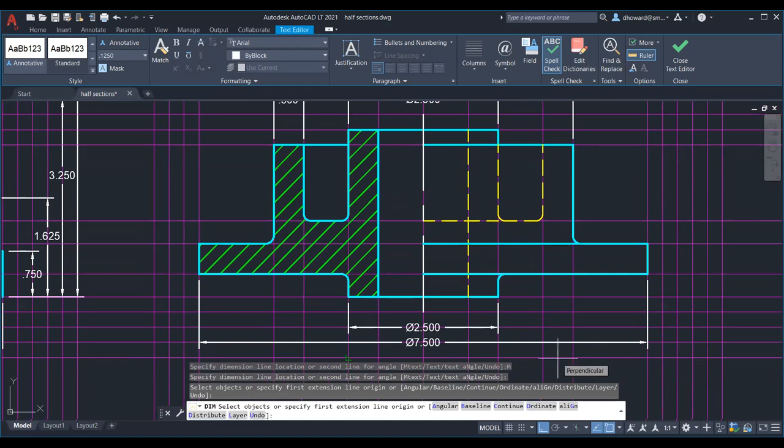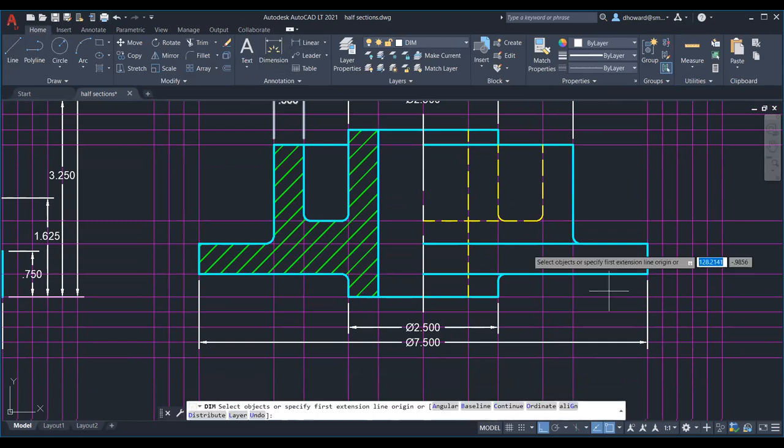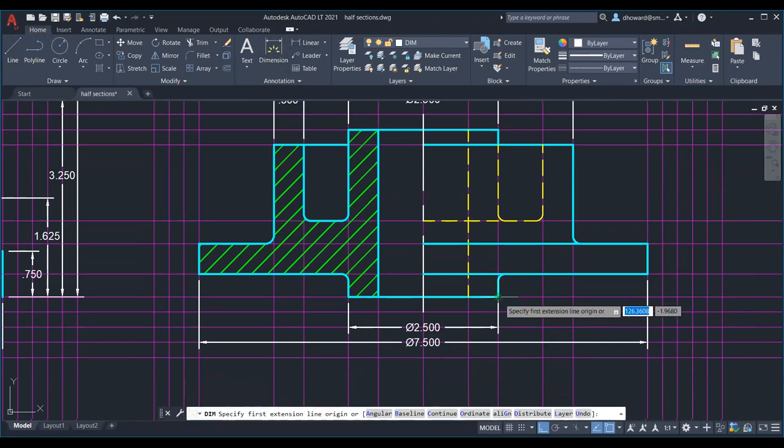So now we'll work on our lengths. Let's do the overall height.